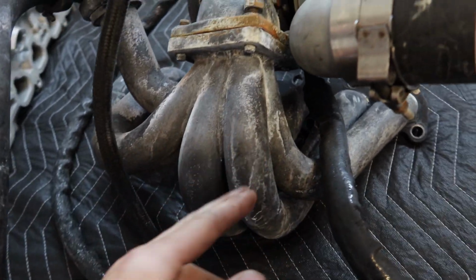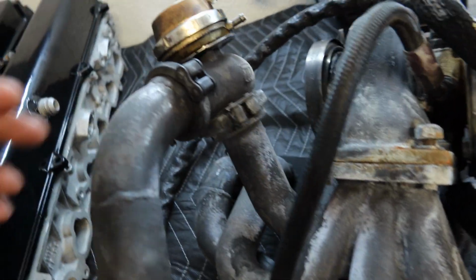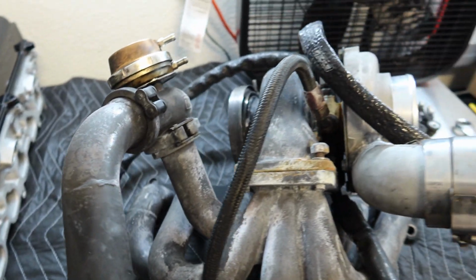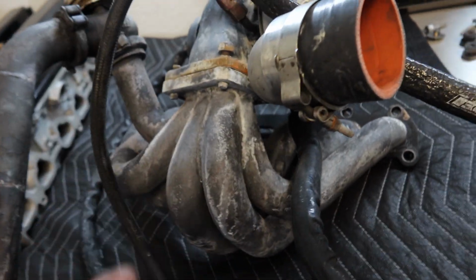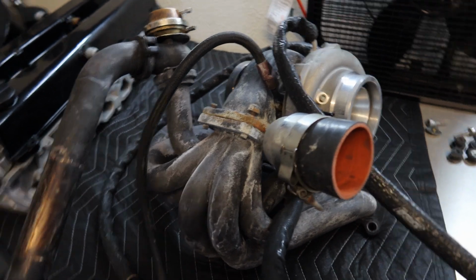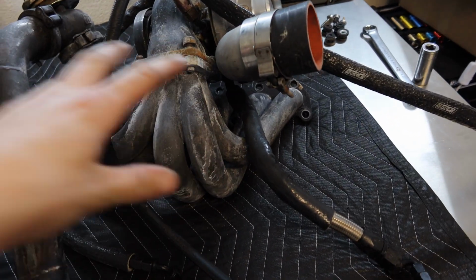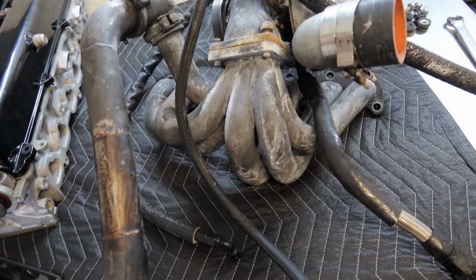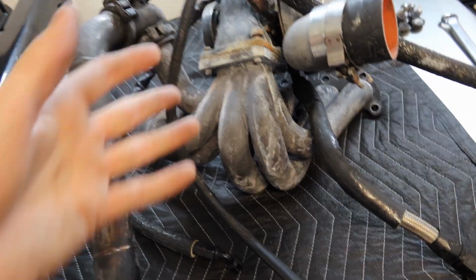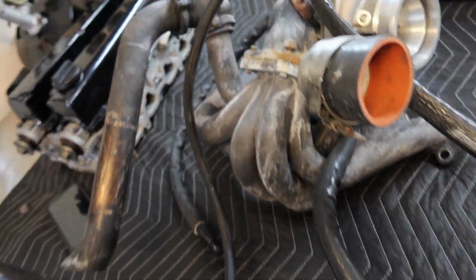I tried painting it last time, didn't work out right. And all the lines are kind of toasted and burnt. The wastegate's all nasty and just old, and it's gotta be refreshed because this cannot go back in the car like this, obviously. So my next big task on the list is take this whole thing apart, clean what I can, bring what I want to the powder coat, and then paint everything else a nice black, and get line measurements and get stuff for new lines and to make them brand new and all that kind of stuff. So yeah, this thing's pretty toast.